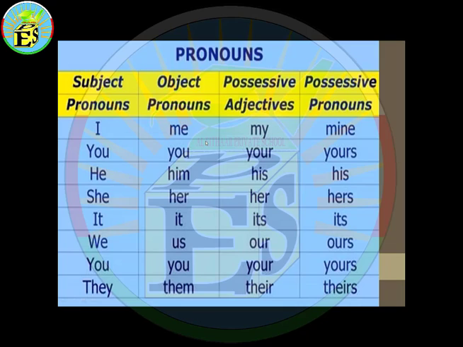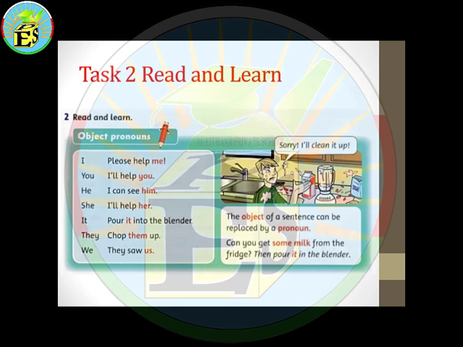And you have this picture that will explain more things about the pronouns. And our main focus is on the first two columns, subject pronouns and object pronouns. And here you have them all, singular and plural together. So right now I would like you to look on your books where you will start with task number 2. And this is how task 2 looks like, read and learn.